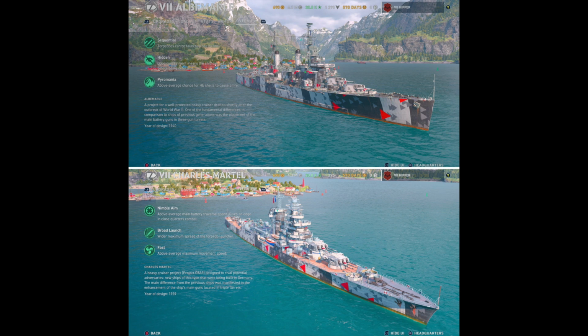And Albemarle is actually faster than Martel without the speed boost. With speed boost, Martel is much faster. Of course, that's still an ace in Martel's sleeve.